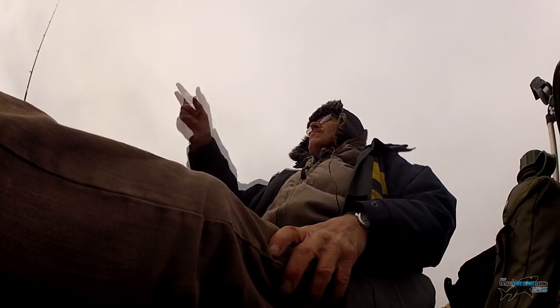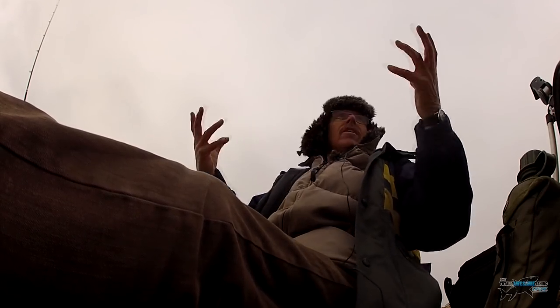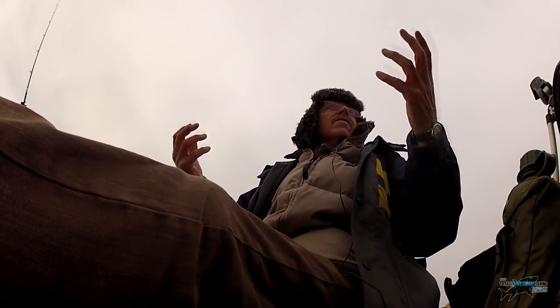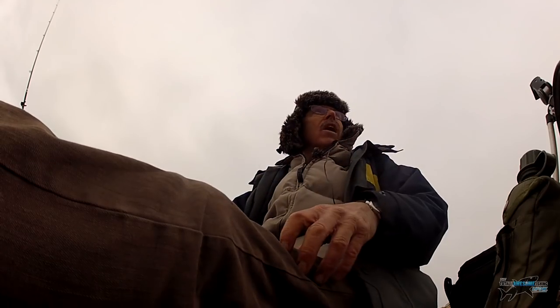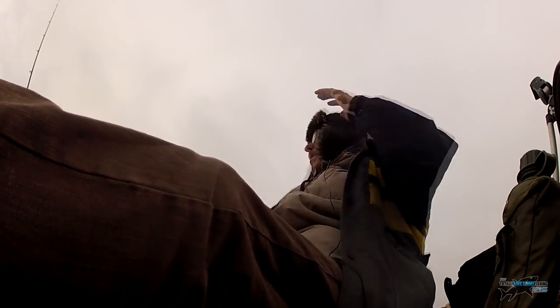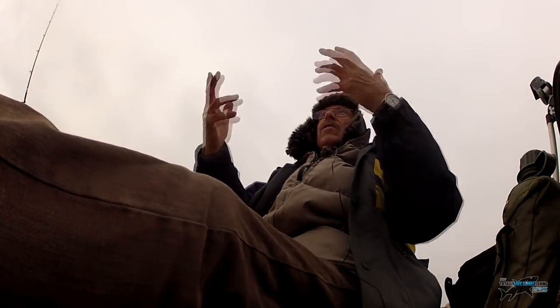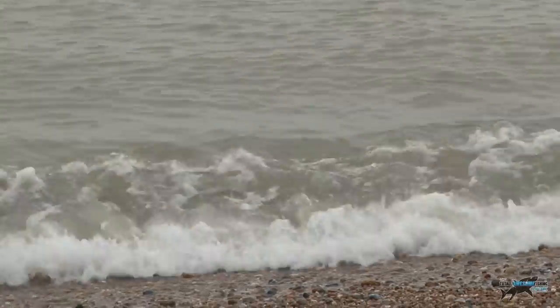And we can almost risk throwing one in very, very close. They seem to be holding, but until I get the first cast wound in, I don't really know. I can see a dark shape there. I think they're all on lug. They've probably got lug and squid wraps up there, and I'm going to stick with big baits and small baits either end, close in and far out. It's cold, northerly.